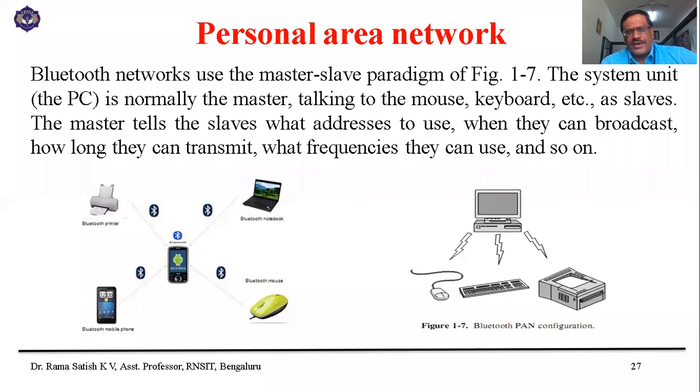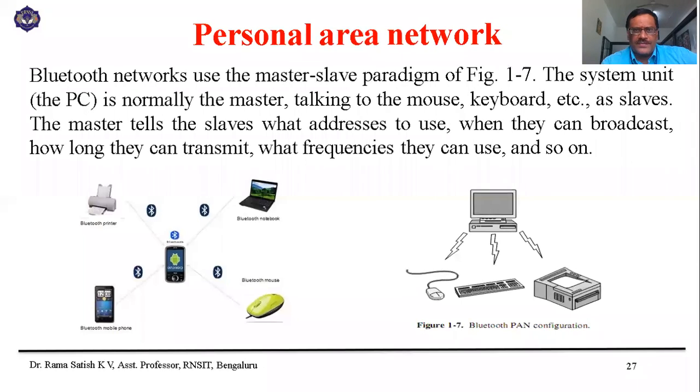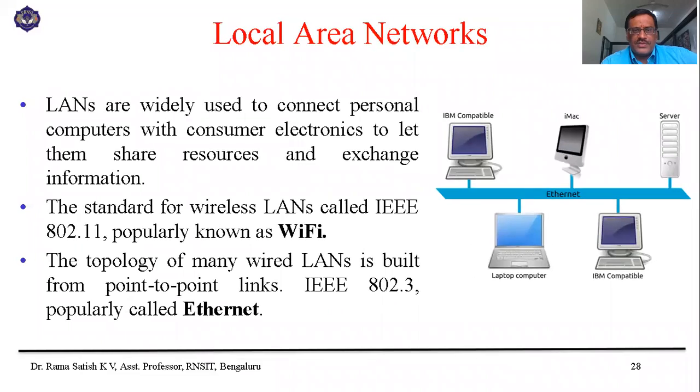In a personal area network, remember, it is a point-to-point connection. One computer or one device is talking to another device. So that is a personal area network. The next type is the local area network. A local area network is a network that widely connects personal computers within a limited area.